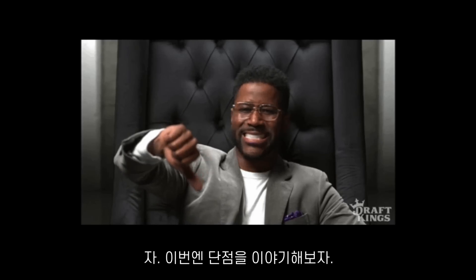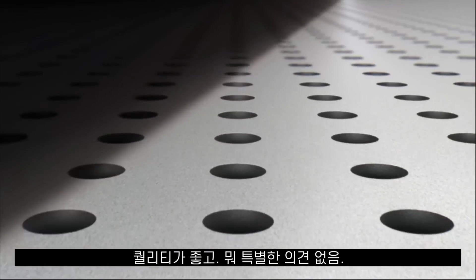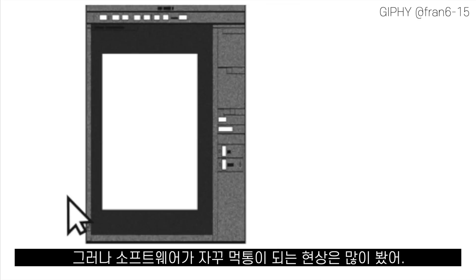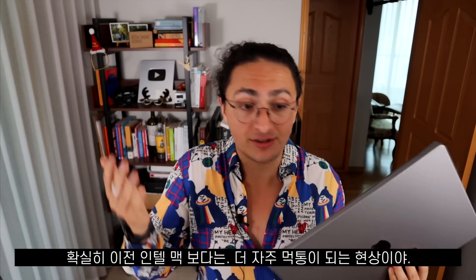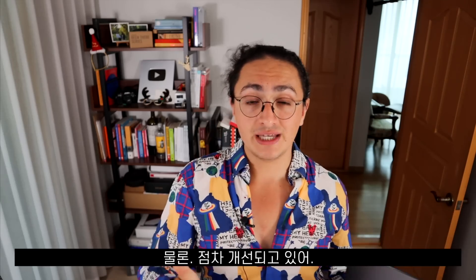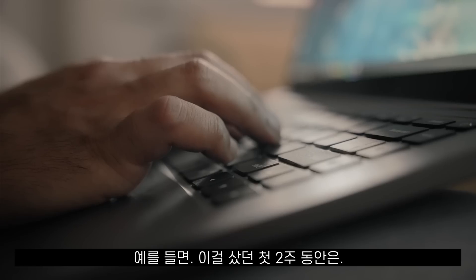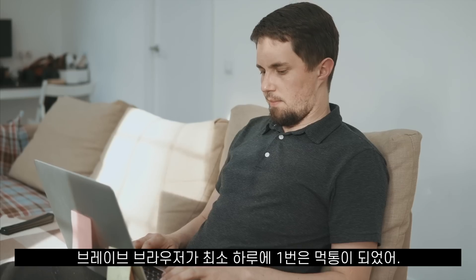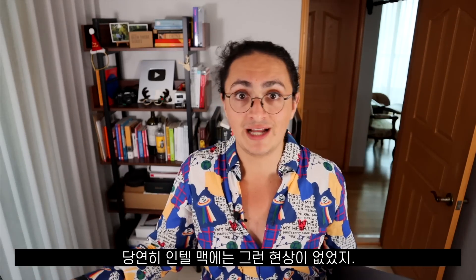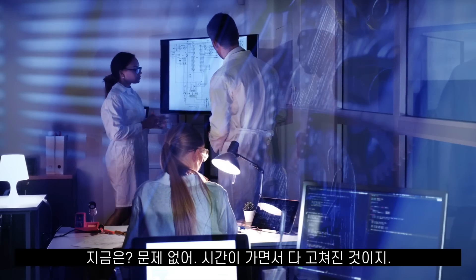On to the bad parts now. I don't really have anything bad to say about the hardware of this laptop — it's good quality, Apple builds good quality stuff. But I found some software crashing a lot sometimes. Things just crashed on the M1 more often than on the Intel MacBook Pro. But I have to say it is getting better — these are just bugs, and developers are going to fix them as time passes. For example, when I started using this the first time, for about two weeks, Brave browser crashed at least once a day. It was really annoying. It was something very specific to the M1, but now it's fine. Things just get better with tech.